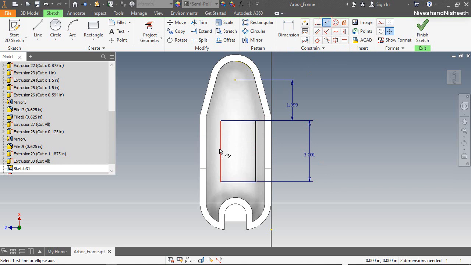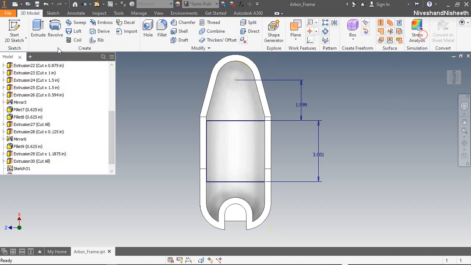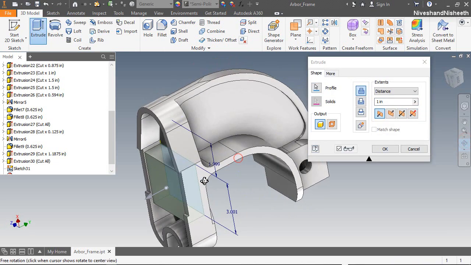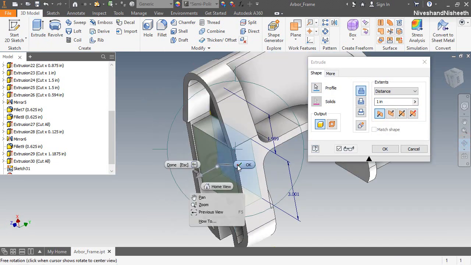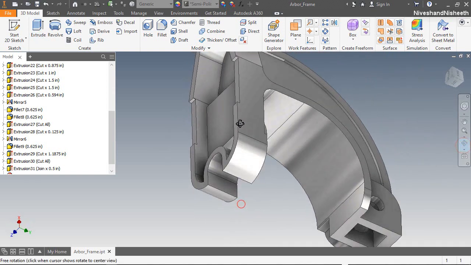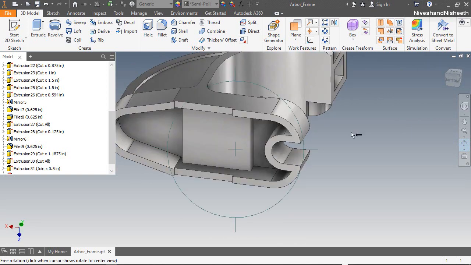Apply the collinear constraint between both sides of the rectangle line. Finish the sketch. Now we will activate the extrude command. Rotate the model in this position and fix the extrude distance value 0.5 inches. Now see, my feature is looking perfect.